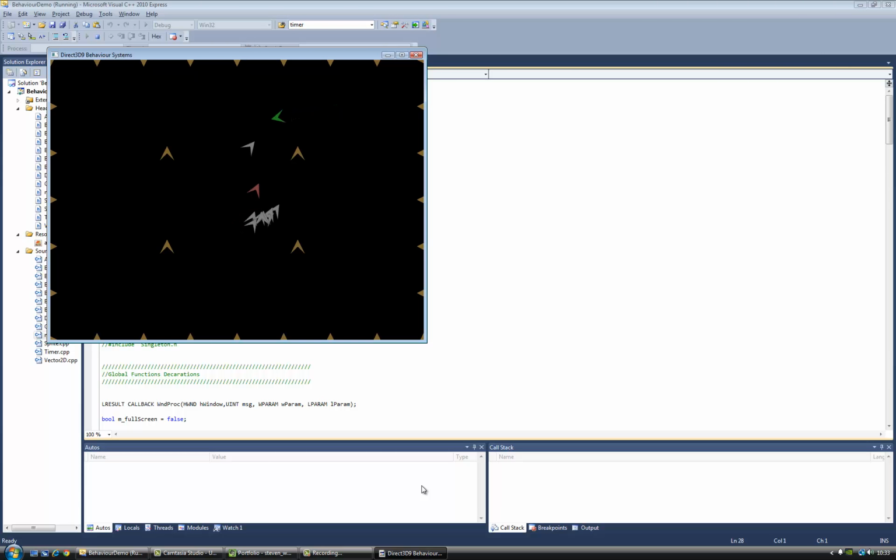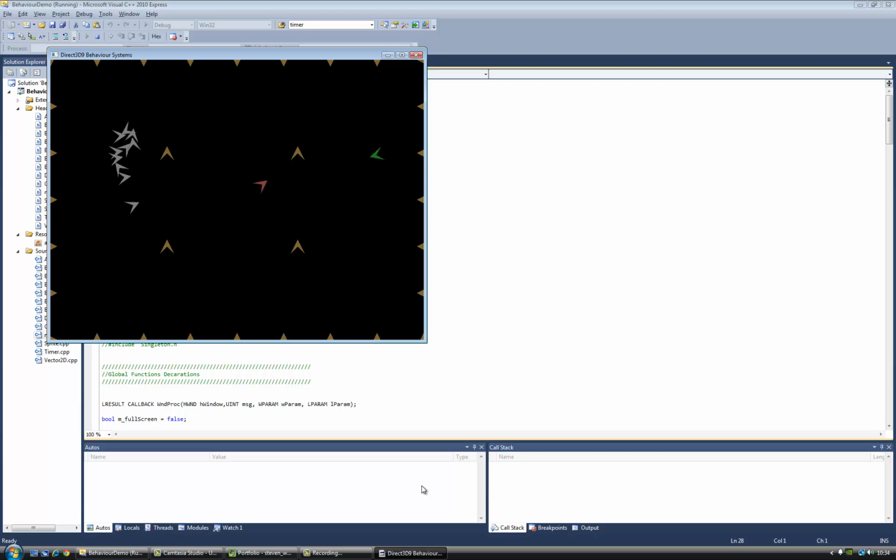The red actor displays seek behavior, namely it follows the player around the screen, and we will talk through how that's done later in the video. All the actors have an avoid behavior associated with them, in that when they approach another object they can change direction so as to not collide. Notice how the white drones don't have an avoid behavior associated with themselves.